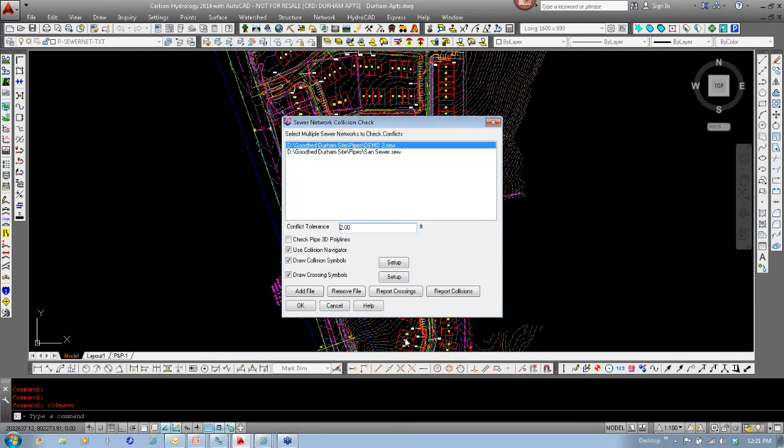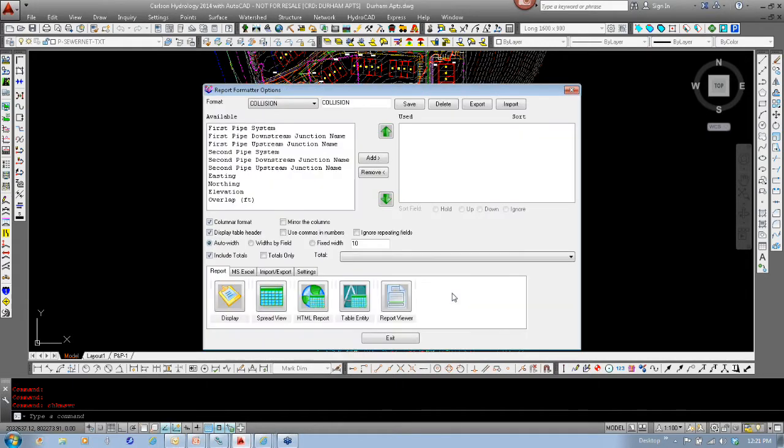But you have much more flexibility, and same thing with report collision. The systems, you have northing, easting, elevation, overlaps, things that you can just double click and add over into the column, or you could select them and add here. I typically just double click and go on about my business.